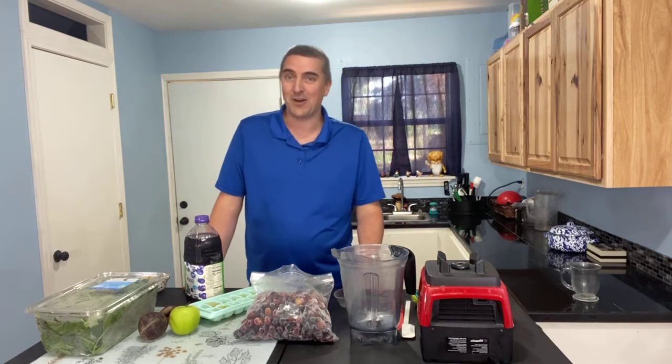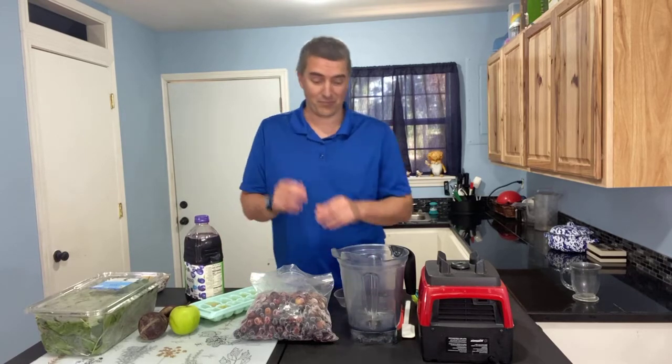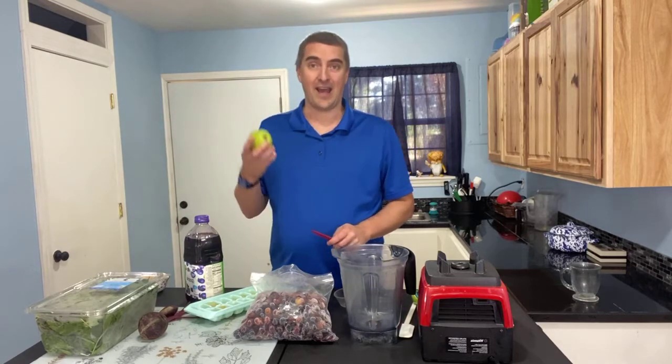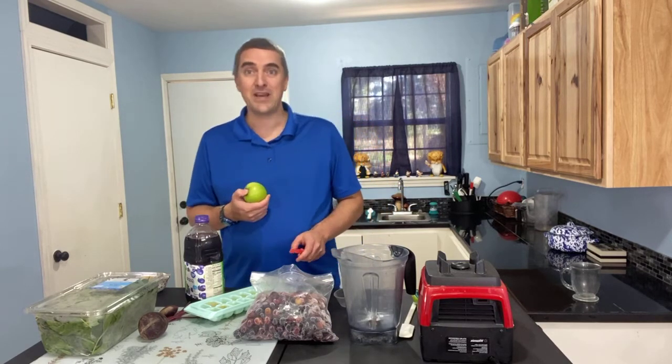I am getting ready for my Apple Cider Fest coming up October 23rd. It's going to be my first online cider fest, and I'm hoping you've marked your calendar for that. I'm making all sorts of apple recipes in preparation, thinking of what I'm going to include in that program. So today, a beet and green smoothie.